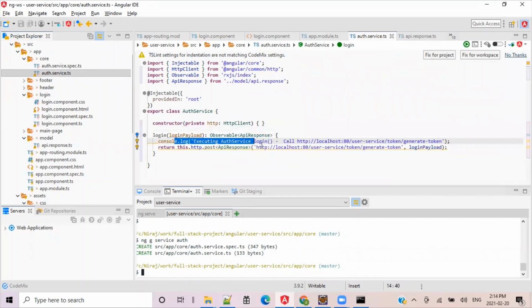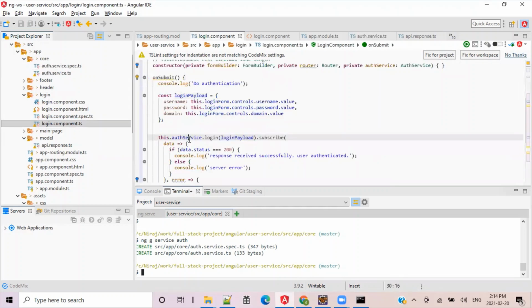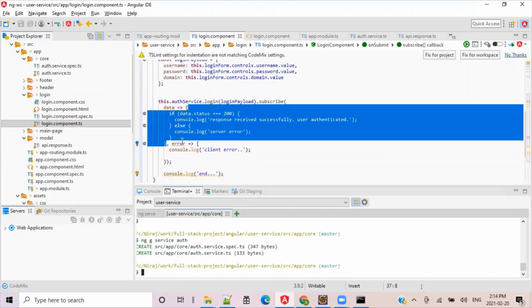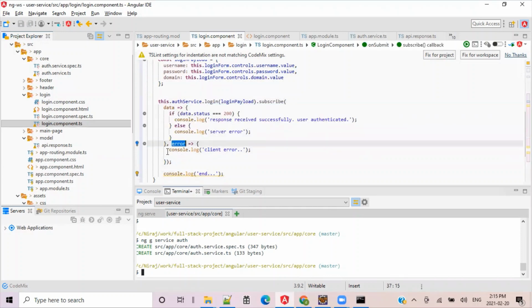But after that, when it tries to do this post method for this service endpoint URL, it won't be able to access it because I don't have anything running on port 80 on my machine. I haven't set up my Spring Boot service yet. It will fail at this point, so it doesn't get any data. It will go in this error section and simply print this client error.